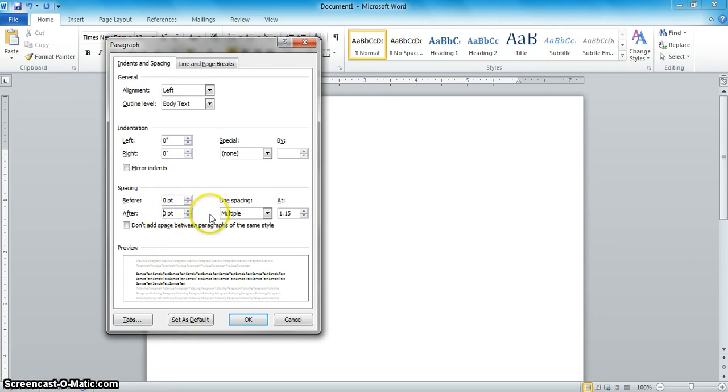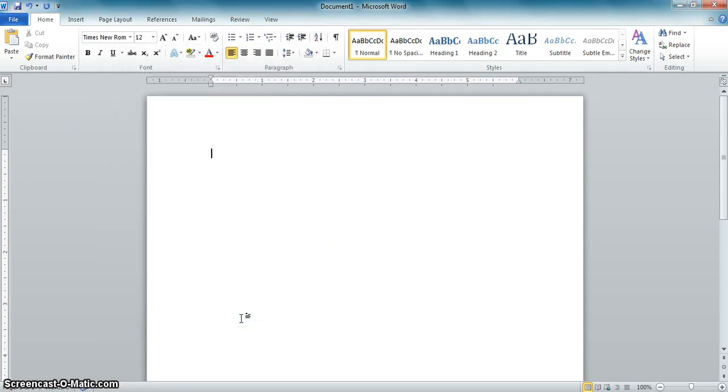And the line spacing, the default on Microsoft Word now is multiple, and it's usually 1.15 inches or 1.15 spaces, which is rather odd. So we're going to switch that to the default, which is double. Once you have that, 0, 0, and double, everything else just leave alone. Click OK, and your spacing is now set.